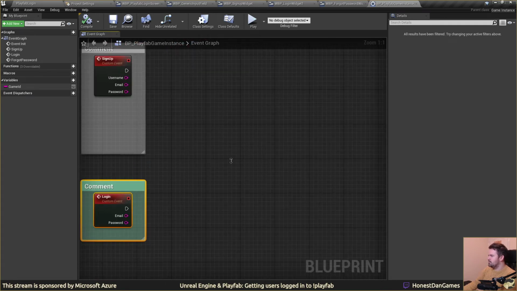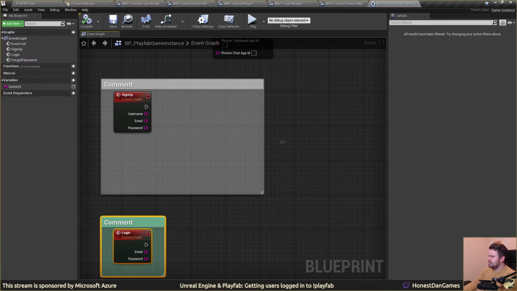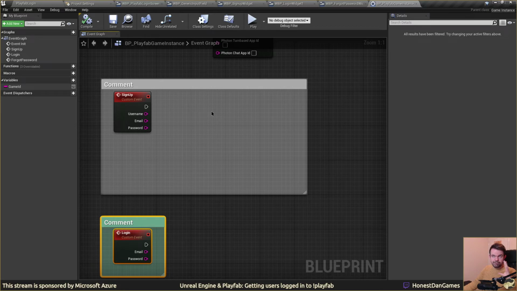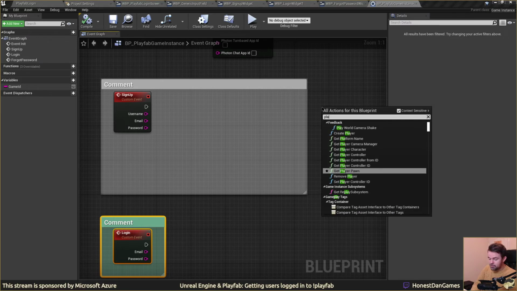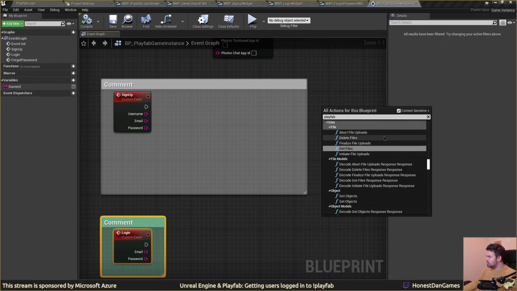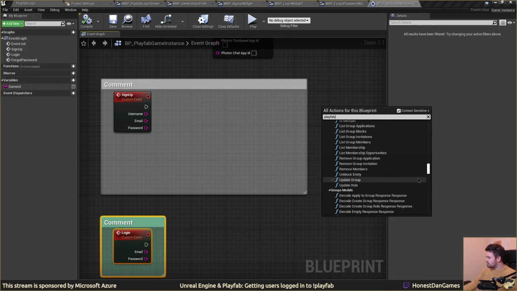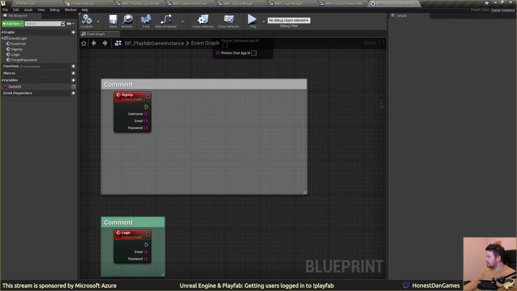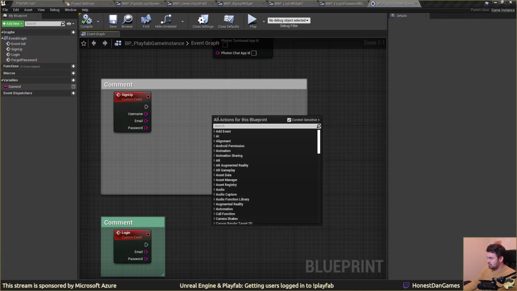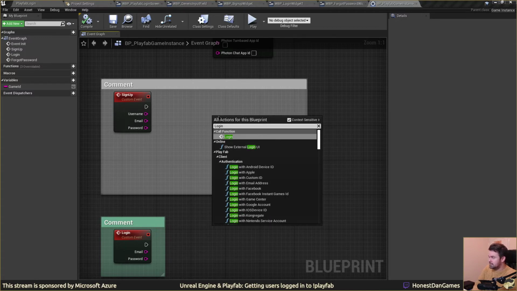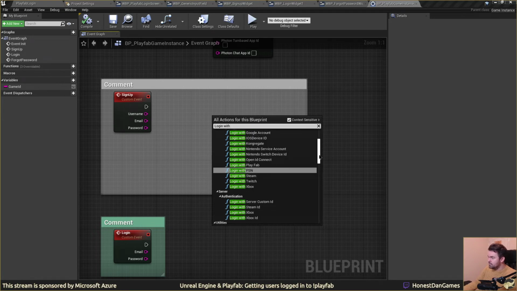Okay, so for registration, it starts as simple as this. Because we've got the Playfab plugin enabled now, we have a bunch of Playfab functions that you can just call. These aren't all Playfab themselves, but there's a lot of them, as you'll see in a moment when I drag off from this. The one you want for logging in, no surprise, is called log in with, and you can see all of the different options you have.